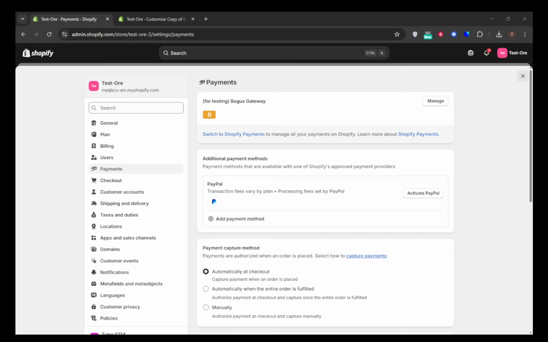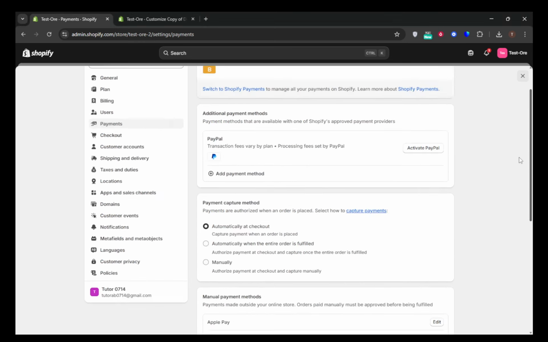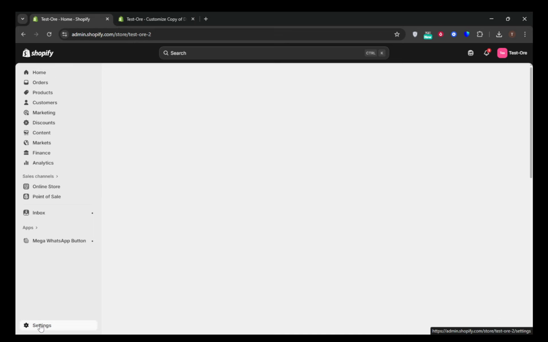Let's start by looking at how to change your payment capture settings. First, you'll need to navigate to your Shopify admin dashboard. Once you're there, you'll want to head over to the Settings menu. Within Settings, look for the Payments section. Now, this is where you'll find the payment capture method, although it might sometimes be labeled as capture payment or something similar, depending on your specific interface.